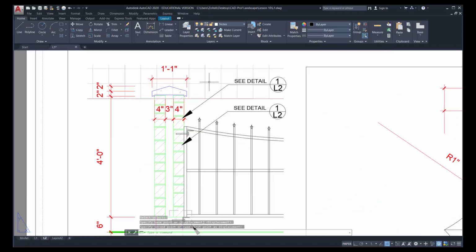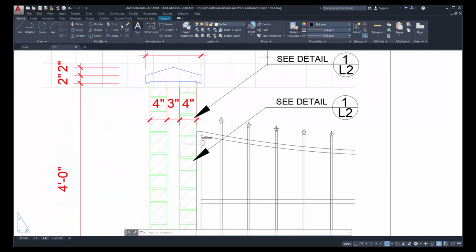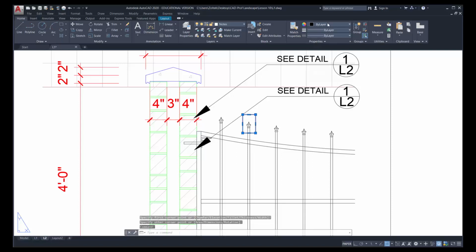Okay, let's move on to the other one. This one refers to the finial that's right here. So you'll notice that the text is a bit close. So I'm going to move that in the arrowhead just a bit away from the finial I want to reference. I want to draw a box around the finial. Change that to a number 8 with hidden lines.